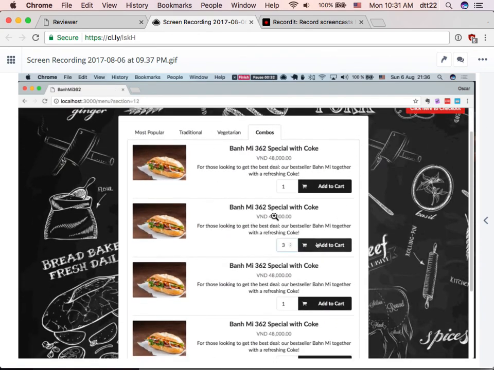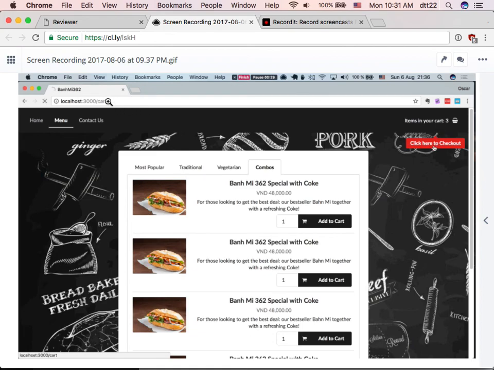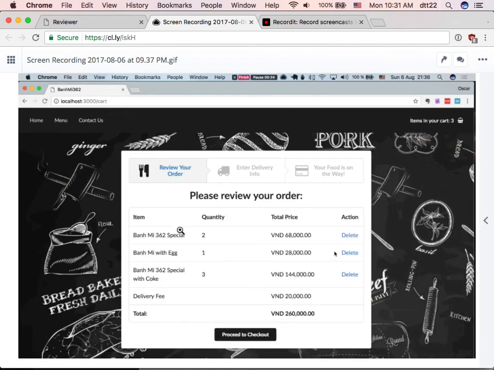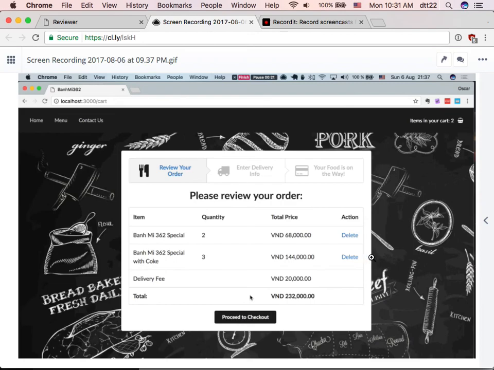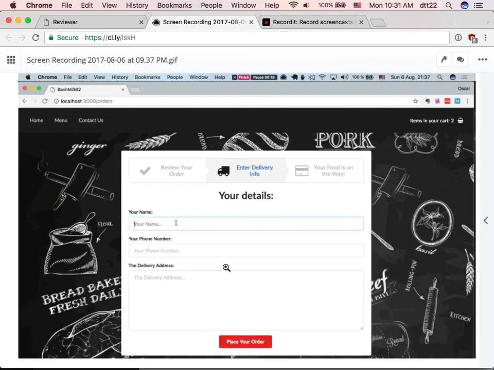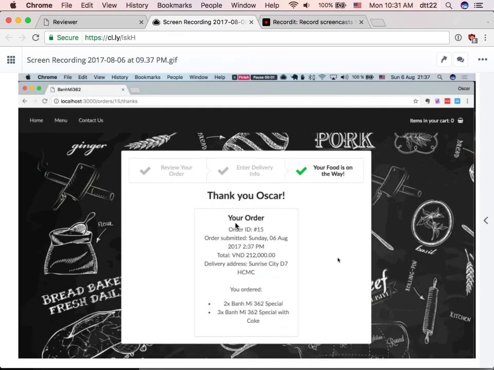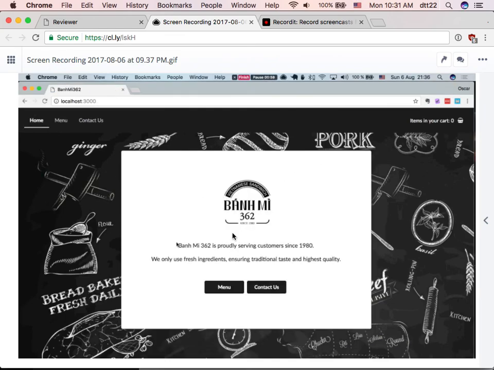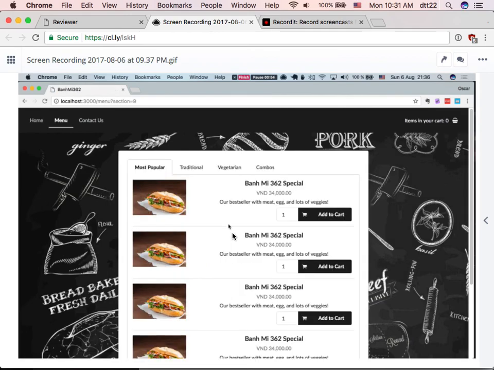Now, this application, you can see it implements the features we need: deleting items, updating orders, just from reviewing to entering order info. How do you do the 3 tabs? Honestly, they're just static because they're on 3 separate pages. So they're static images of. Static images, right? That's correct.